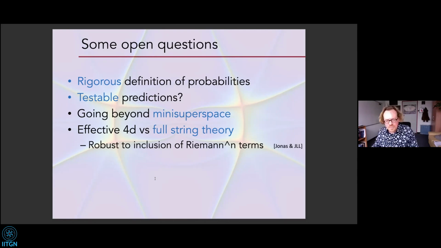Okay, so this was all done in minisuperspace. Of course, it will be important at some point in the future to extend this to more general metrics. And also, I did this for pure GR, but we expect correction terms to come from string theory. So let me just mention one result: my student Caroline Jonas and I showed that if you include Riemann terms to the nth power, these no boundary solutions are robust. They are modified, but they still exist. They have small modifications due to these Riemann terms, but this looks promising in the sense that these solutions stand a chance of also being solutions of full string theory.